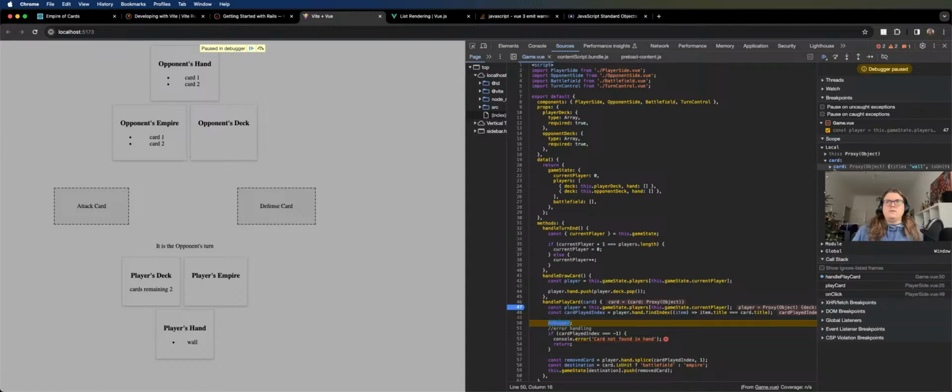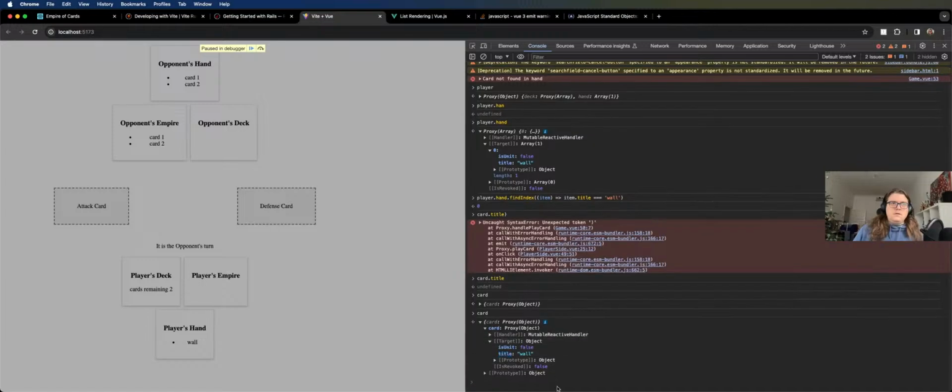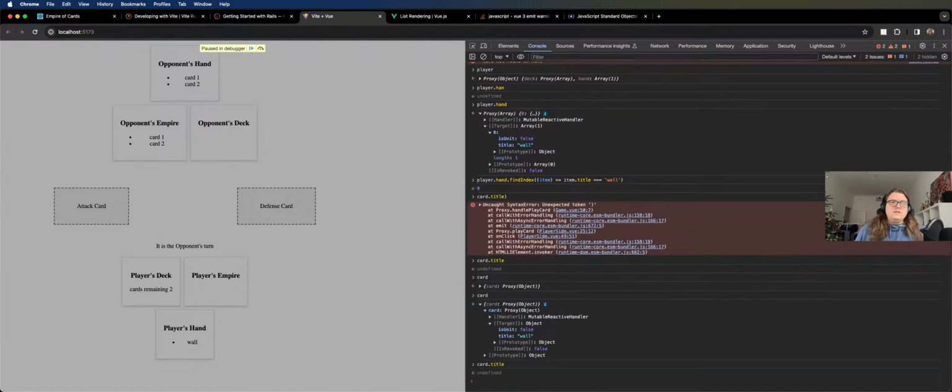There it is. Card.title. And what's in it? Why does that not work? Anyone have any ideas?